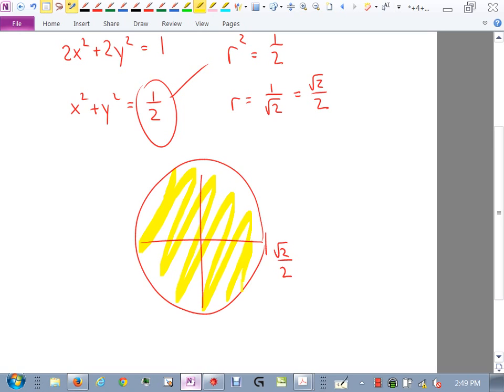It's important that you understand that if you're standing on this thing and you're looking up to the cone where the cone hits the sphere, this is like the shadow. Like if a projector was the light, this would be the shadow down on the ground. And the shadow of that solid would be your region of integration.